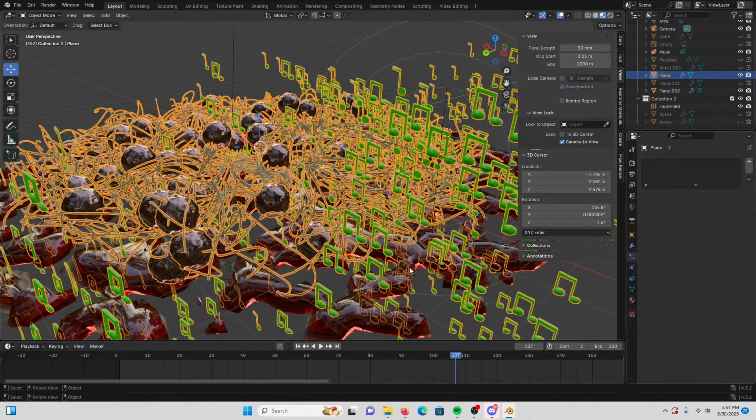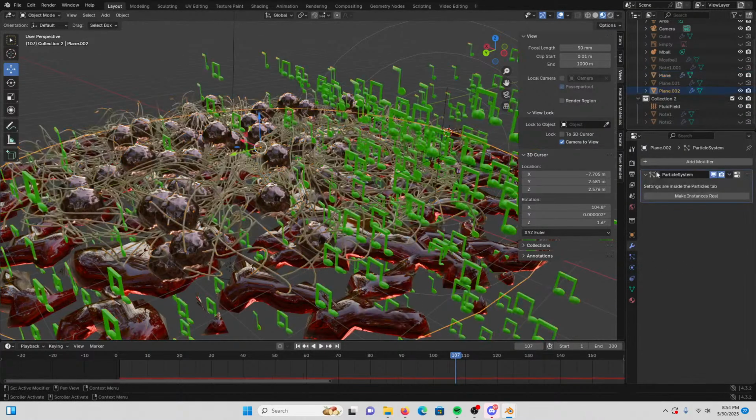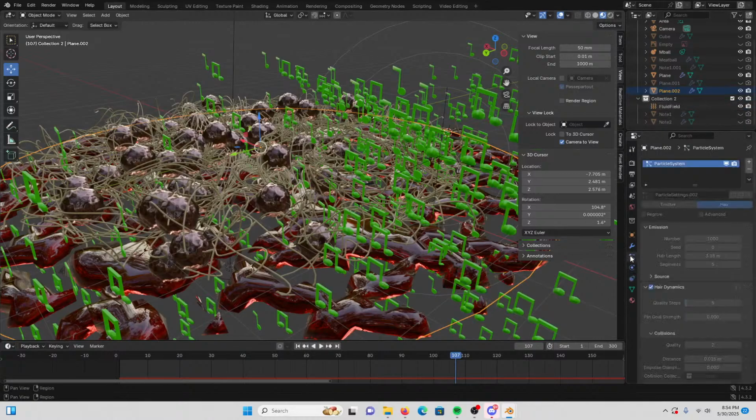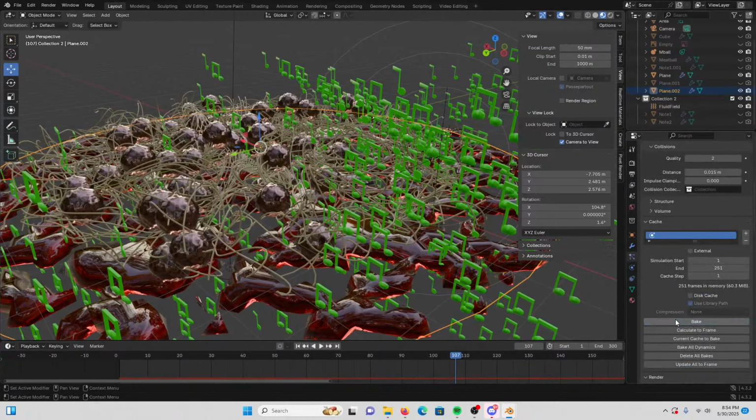Let's move that. And then we're going to bake this just to see what happens.